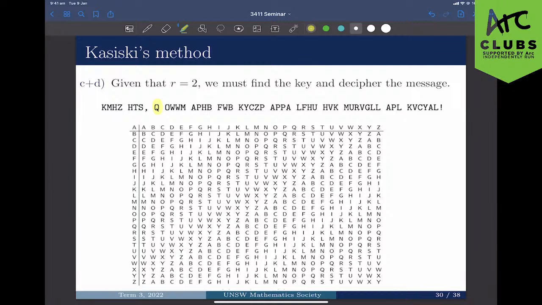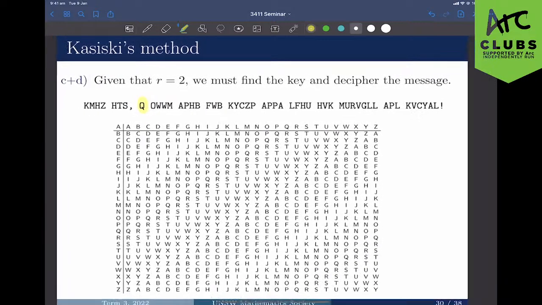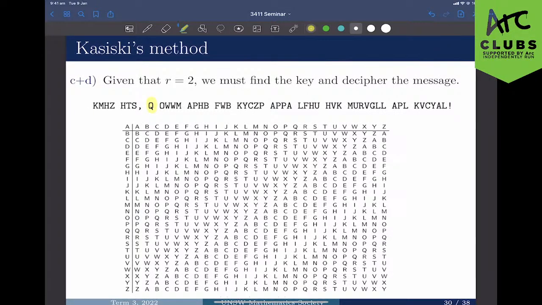So this means that I'm going to test for the case where Q is representing A and Q is representing I, and then see which one seems better. And then once we've uncovered a lot of information based on just uncovering one of the components of the key, that's just going to help us. But for now, we're just going to be looking at this letter Q and seeing whether Q is representing A or I.